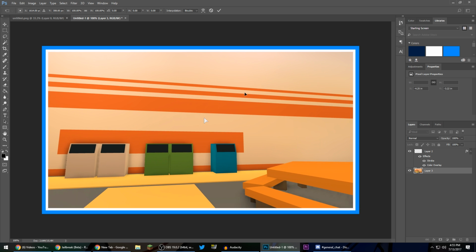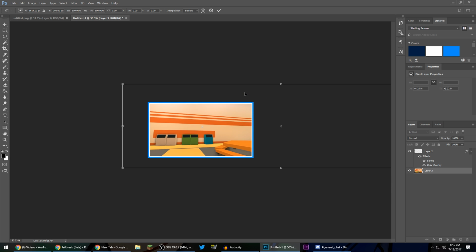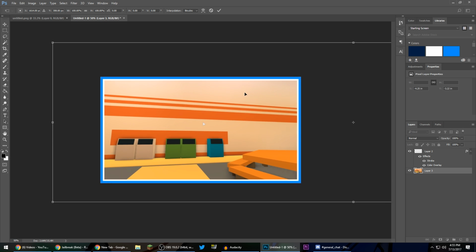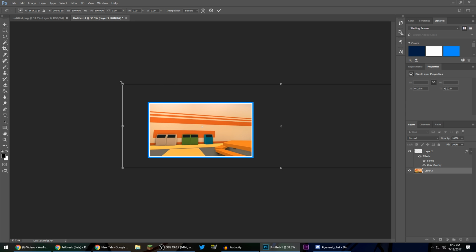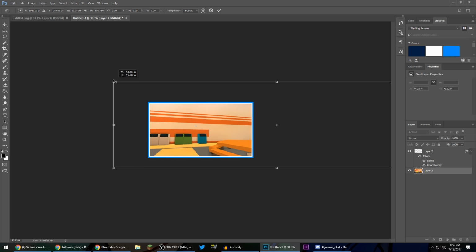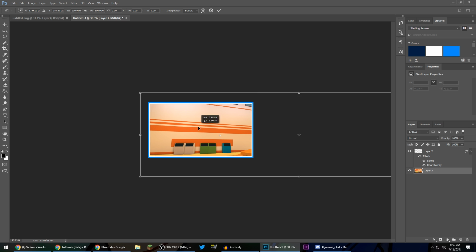Fantastic. Now you can zoom out like this by holding Control and hitting the minus key, and then Control plus zooms in. Control minus, Control plus. Okay. So now what we're going to do, let's actually zoom in. So let's hold down Shift, and let's click on the side of this little area here. This little sizer thing. Now, to get the sizer thing, you press Control T. And then that way you can move your layer around and size it around.